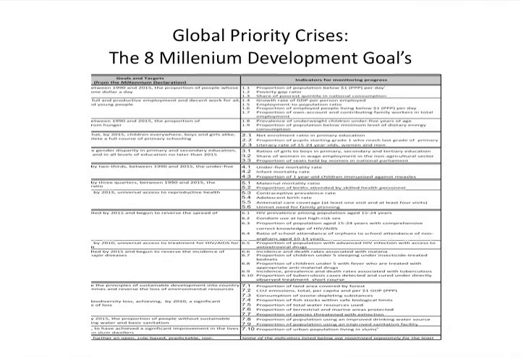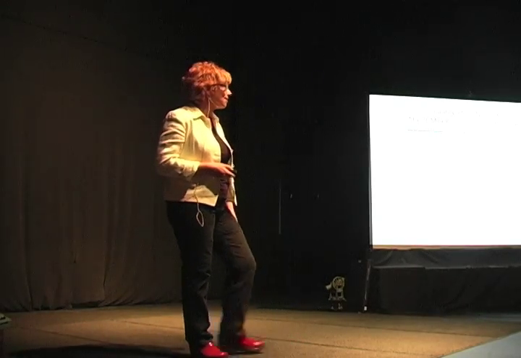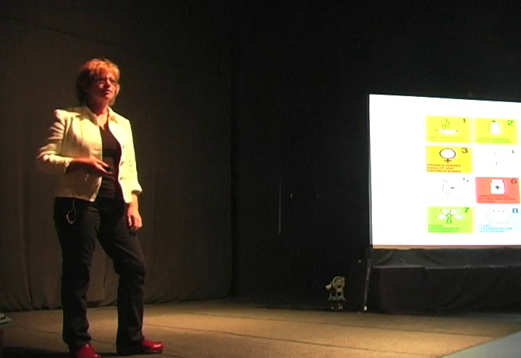This is what the MDGs look like officially. This is the kind of text that everybody has to deal with. Now, I'm a sociologist, and I look at this and I go, this is boring. This is not real life. Real life are data sets, and real life are people. And what we want to do is try to make it a little bit more humane.